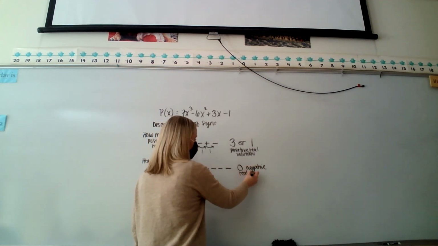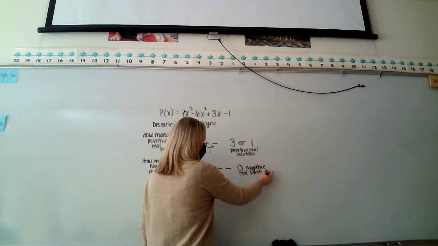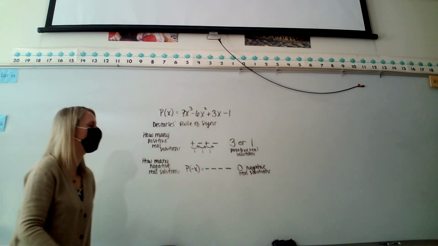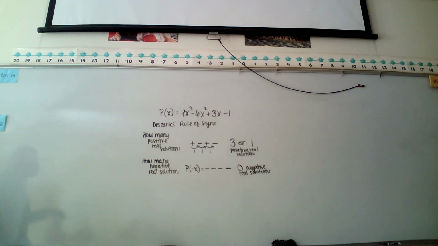Don't worry about imaginary solutions. You don't have to do that. I know we had made a little chart and we had an imaginary column. You don't need to worry about it. It's not part of your questions. So just as a heads up there. That's about as crazy as any Descartes' rule of signs problem will get. So just make sure you do know the general idea of what's going on. How many sign changes are there? That's the maximum number of solutions, whether positive or negative. And then do remember you can subtract 2 off of it. Okay, so I wanted to clear that up.